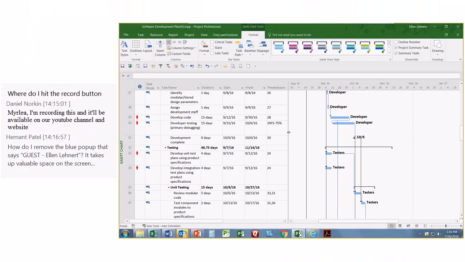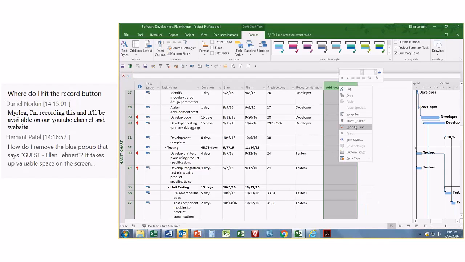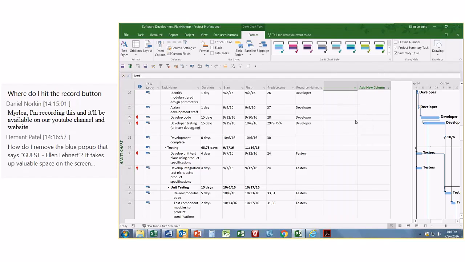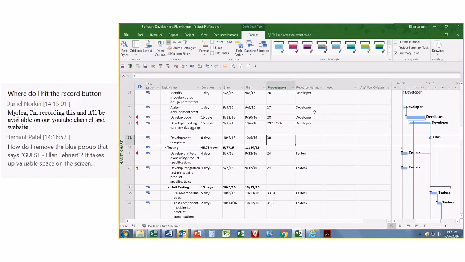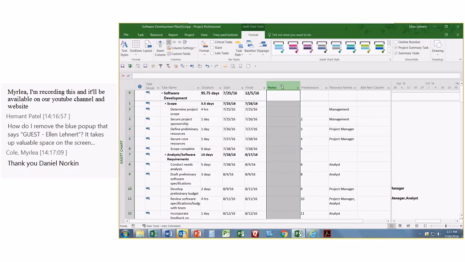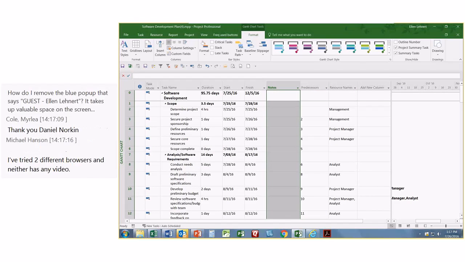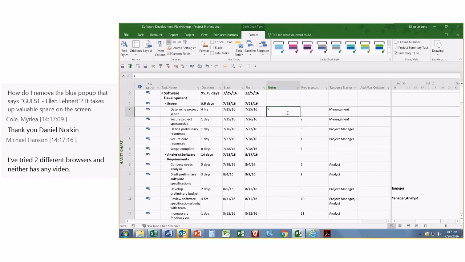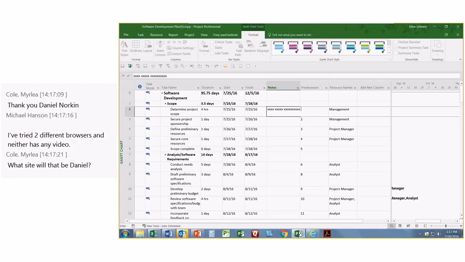One other frequently asked question that I get is how to insert a column of notes. And some of you might not be aware that when you insert a column, you can move them horizontally. It used to be in the good old days we couldn't do that. So I'm going to go ahead and just put something in here. There you go. Oops.